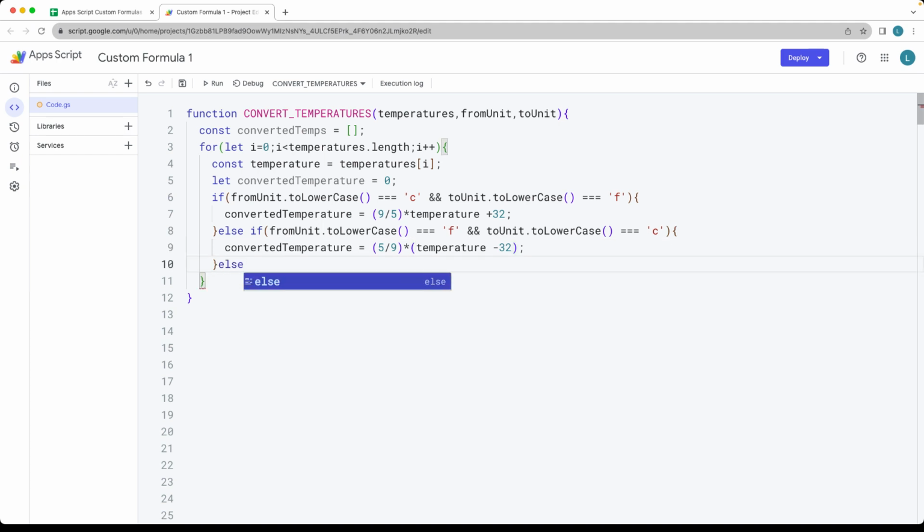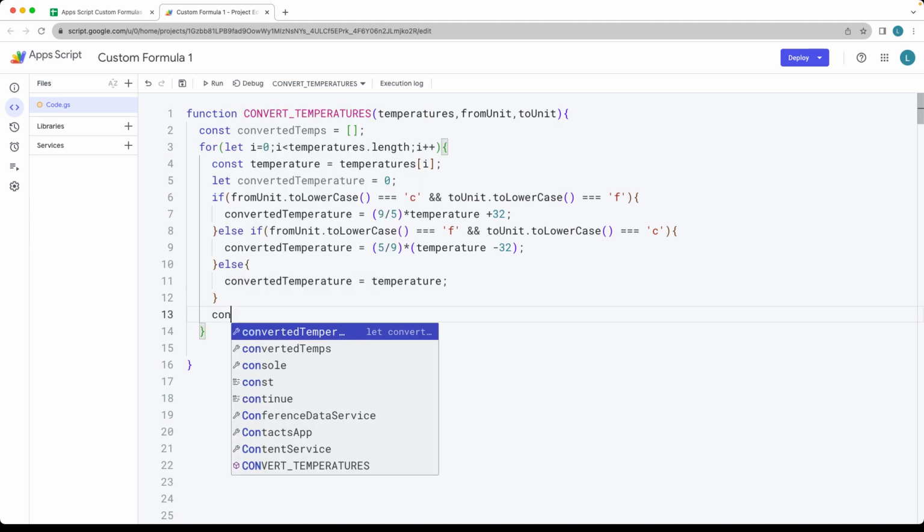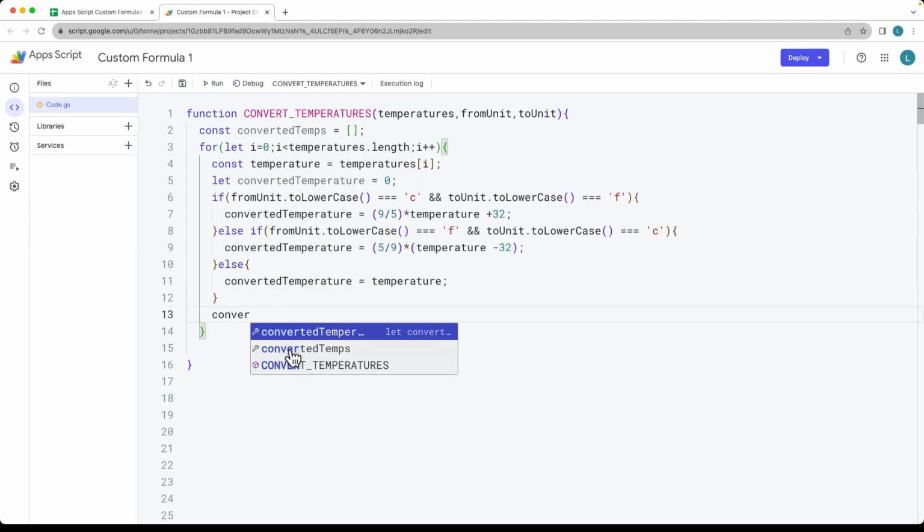And if none of those conditions are true, then we're going to set the converted temperature to just equal whatever the temperature is. And once that condition finishes, next we're going to push as we loop through here. So before we wrap up the loop, we want to add into the converted temps array.